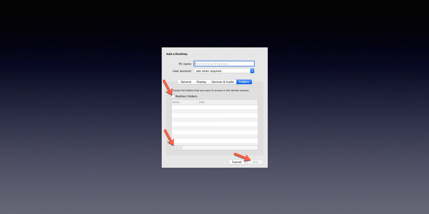As you click on the plus and you enter the folder, the add button on the bottom lights up, and you will be able to add that particular folder to your list. Just save your properties. Once that's done, from the list you double click and you're ready to go, and the cloud server is going to pop up.